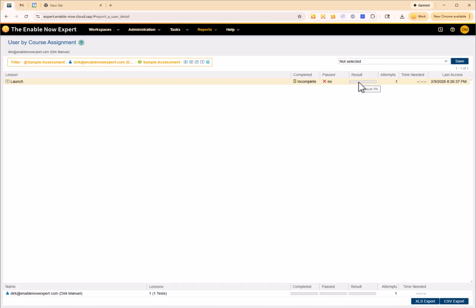This is the first important point to understand: SAP Enable Now credits me with an attempt as soon as I basically launch that and I see that first question. And I answered all 3 questions correctly, but on that last page, I just closed the browser window, which meant that it didn't send the results back to Manager. It just effectively threw away what I'd done. What I needed to do is click that next button or close that player window so that it sent my results back.